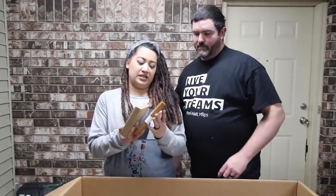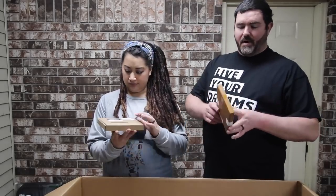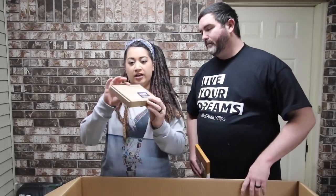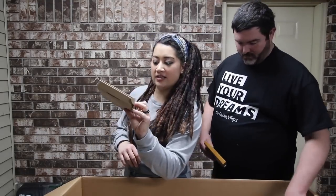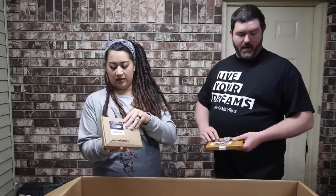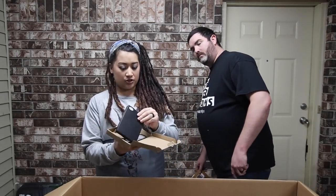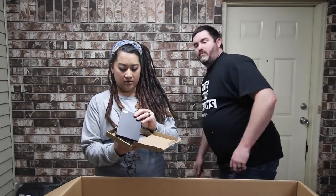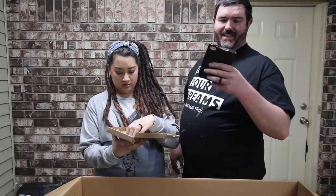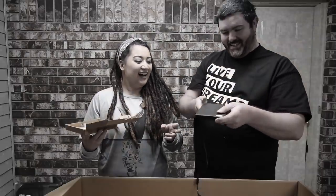Here's an LCD replacement repair kit for an iPhone. All right, so there you go, that's the old model. They're only selling for maybe $10. I'm seeing on here this little sticker that says Amazon. It says, thanks to you, this product has a second life. So this comes from Amazon warehouse deals. So I don't have high hopes for this, but it looks like an external CD. Is this a floppy drive reader? That is. That's old school, y'all. It's a floppy drive reader.